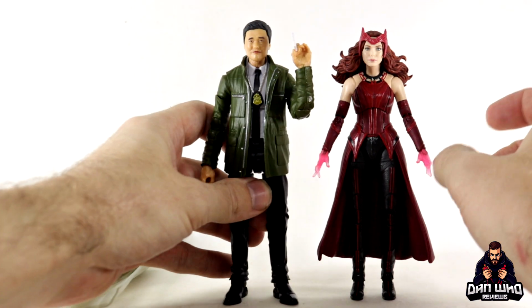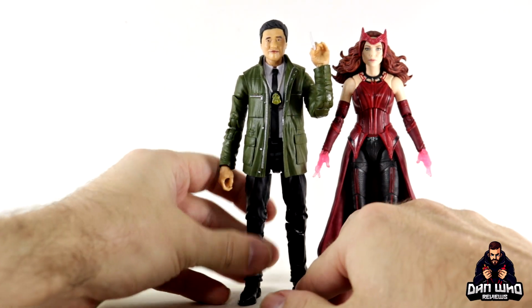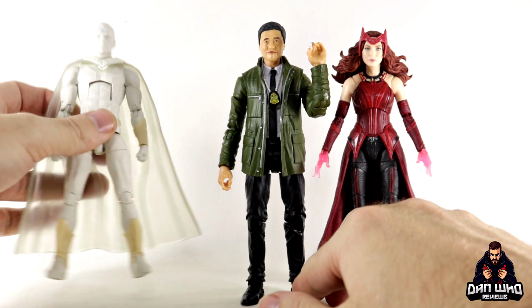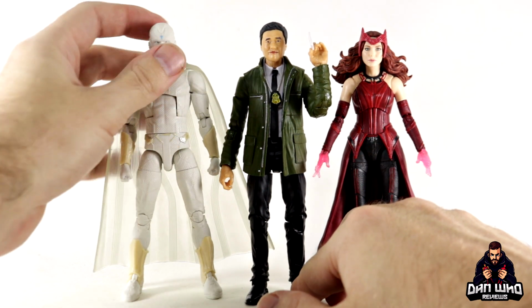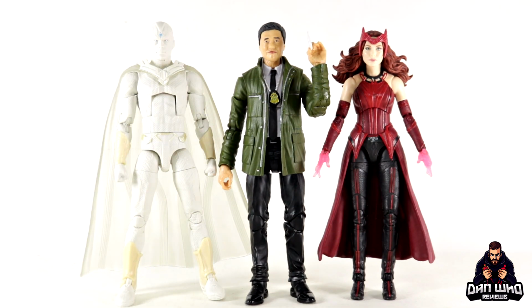But it is crazy to think that considering that WandaVision was the very first MCU Disney Plus show, we've only gotten three figures from that TV show. And again, I admit myself that Jimmy Woo wasn't exactly the main guy. I can't believe we've got him in front of Monica Rambeau and in front of Agatha Harkness. I do think they are coming because of The Marvels and the Agatha Harkness show.